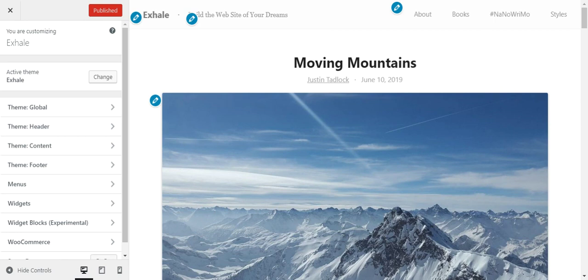In Exhale, you can actually add a color, image, or a background pattern. And you can do this for every major section of the page, such as your header section, your content, footer, and a couple of other places.